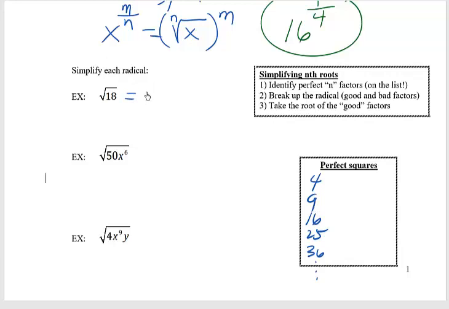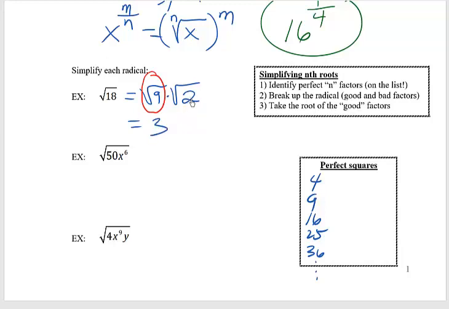And then once I find it, what I do is I split the radical up. I like to use the phrase good radical and bad radical. Remember, we're talking factors here, so I'm making a multiplication problem. I'm going to take that 9 that we got off the list, and let's see, 9 times 2 would be equal to 18. So I've split square root of 18 into the product of two radicals, a good radical and a bad radical. Why do I call the first one a good radical? Well, because if it's on the list, it has a nice answer. The square root of 9, that just means what number do I times by itself to get 9? That would, of course, be 3.